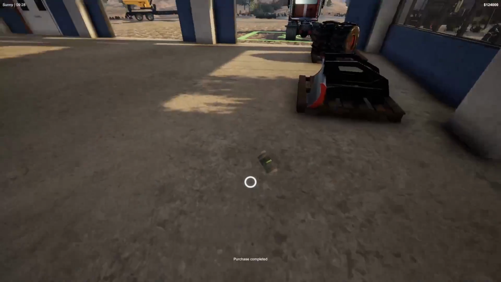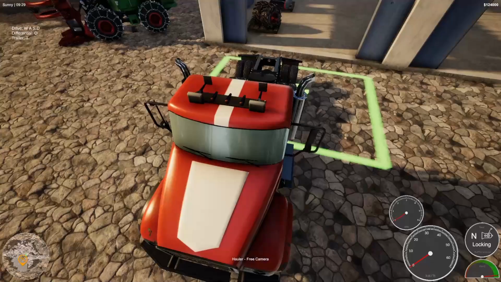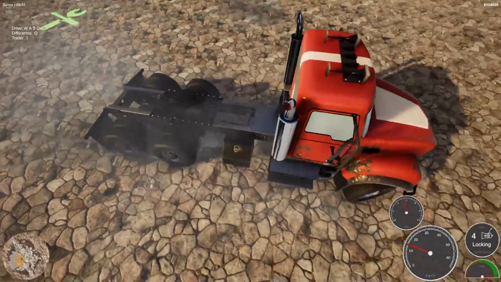Okay, so we need to throw some cash at this thing, the coupling. Buy for 1,000. There we are. Okay, and it seems to be on the truck now. Perfect. Let's go ahead and hop back in. I wonder if there's a horn on this thing. No, I guess not.